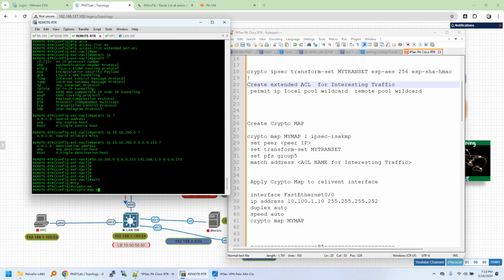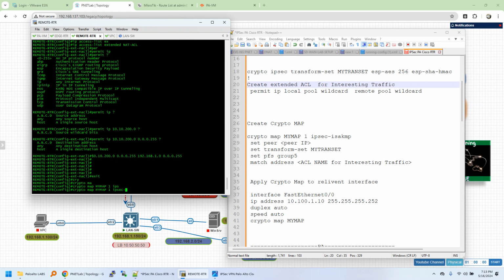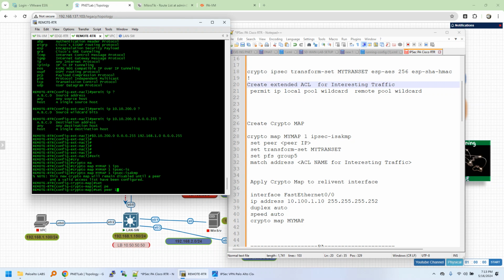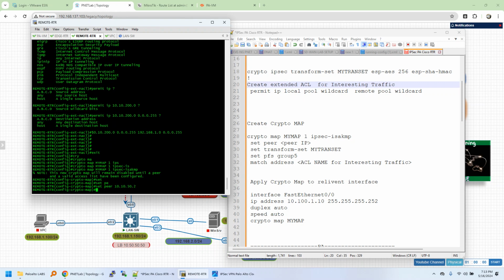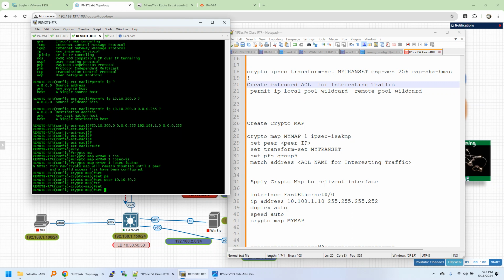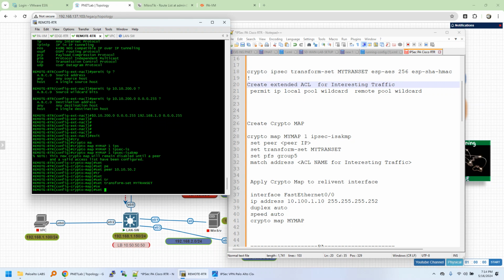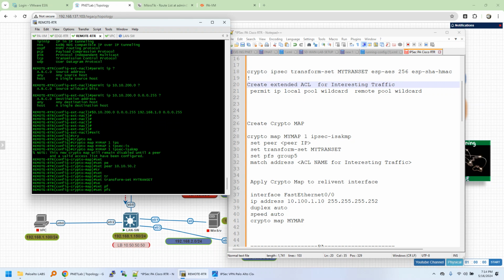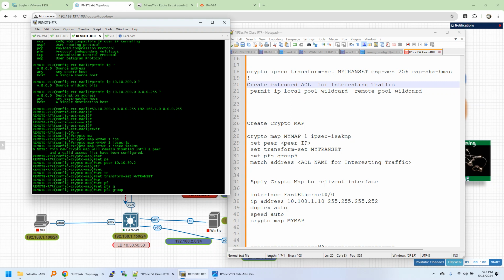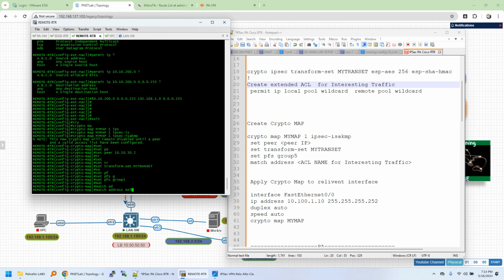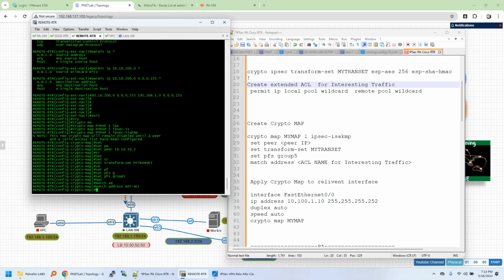Crypto map MYMAP 1 ipsec-isakmp, set peer 10.10.50.2, set transform-set MYTRANSET, set pfs group 5, and match address NAT ACL that we created.